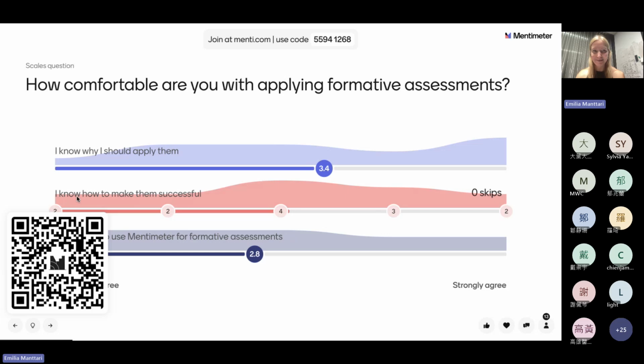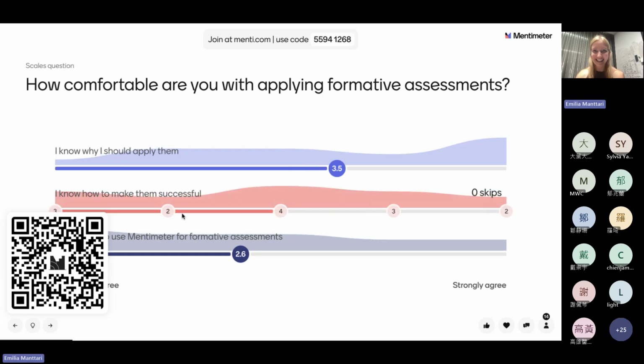Some people all the way at the bottom of the scale, some at the top, and a lot of people in between. And knowing how to use Mentimeter for those, we are maybe a little bit towards the lower end there. So I will definitely help you get through that aspect in today's session as well. Thanks everyone for sharing that.